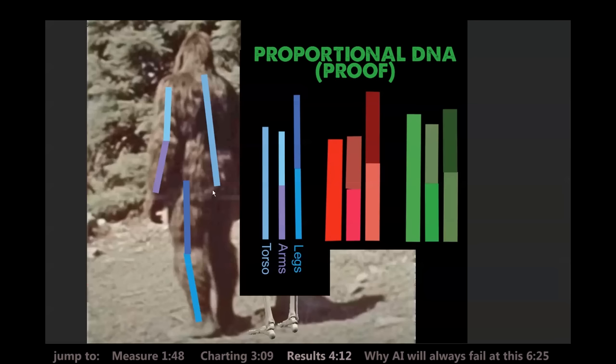Because they would have to get the body proportions just right and they would have to get the body mechanics just right - all the things that I've discussed over the past decade. There's a lot of things they would have to do that chances are artificial intelligence is not going to get right. Plus then it has to get fur, the movement of fur right, and that's still pretty much impossible even for like the best highest budget 3D movies.